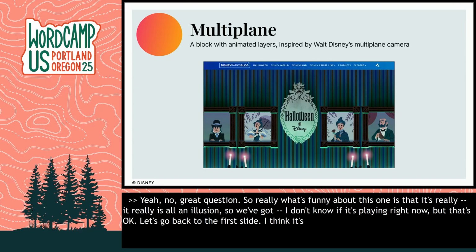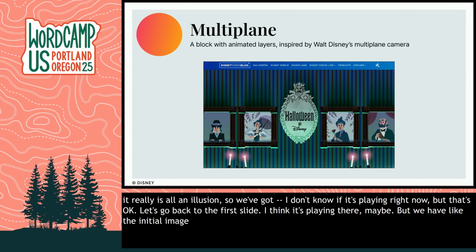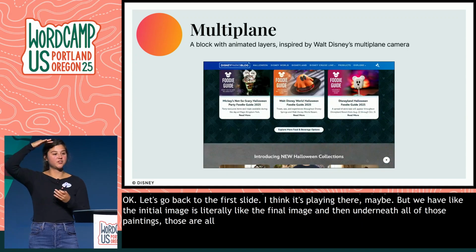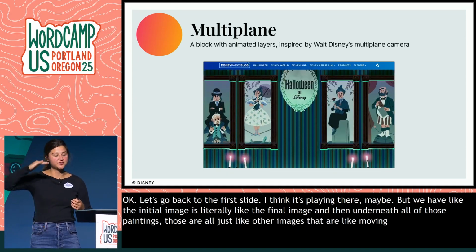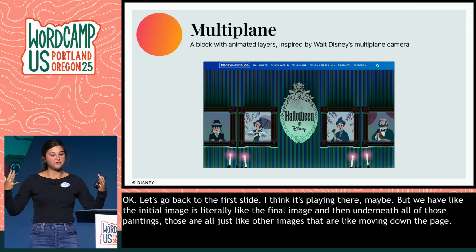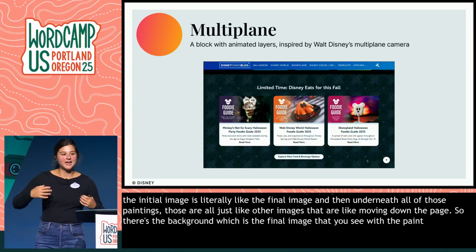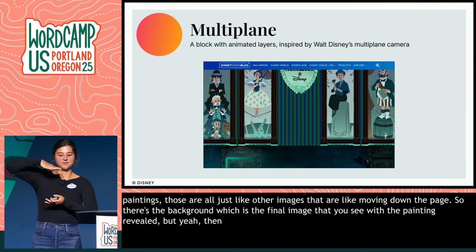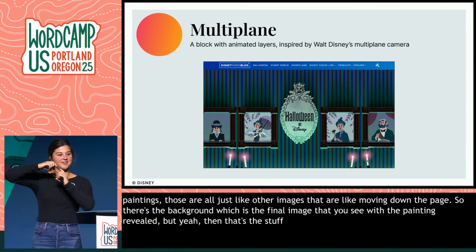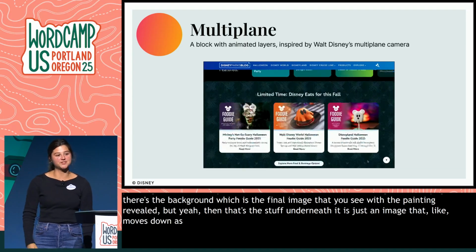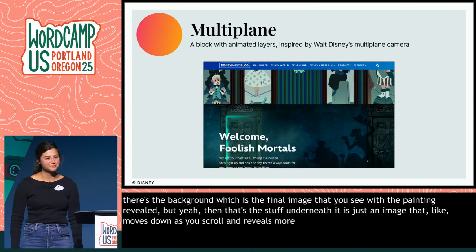The initial image is literally the final image, and then underneath all of those paintings, those are just other images that are moving down the page. So there's that background, which is the final image that you see with the painting revealed. The stuff underneath it is just an image that moves down as you scroll and reveals more of that painting. So it's just a Y transformation.